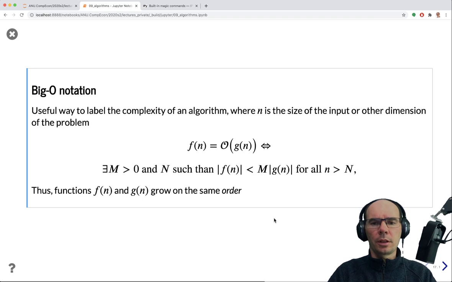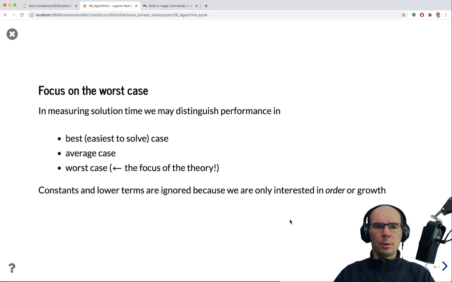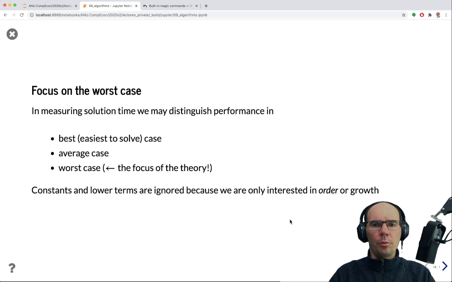In other words, when f of n is a big O of g of n, that means that f of n does not grow faster than g of n. And that becomes very, very useful. We should say that when we say it doesn't grow faster, we actually mean the worst case, right? The focus of computational complexity theory is the worst case. Sometimes the algorithm may perform better if it's lucky. An average case is also sometimes interesting, but we really focus on the worst case, and therefore all of this comparison of the order of growth is about not being greater than.